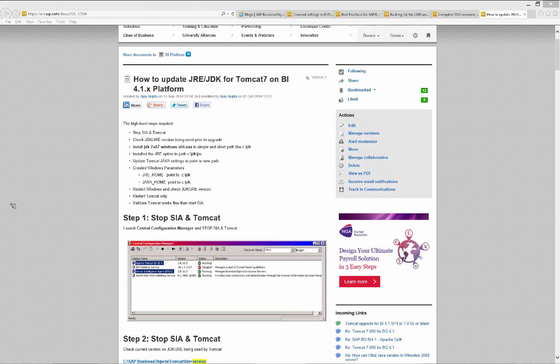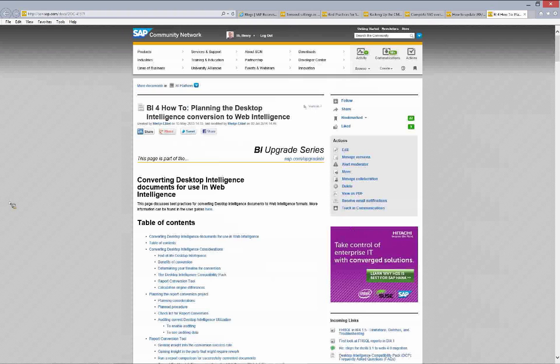Stepping back for a moment to the content conversion topics. We are end of life in XI 3.1 this year, and that means desktop intelligence is coming to a close, which means that our customers are now in a situation where they really have to decide on their next steps, whether that be converting their deskies to webies or leaving them behind as they develop from scratch in a new environment.